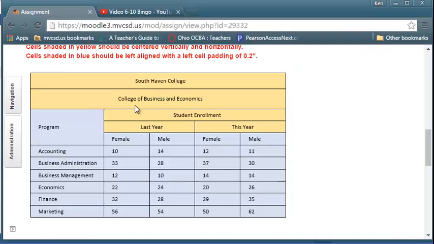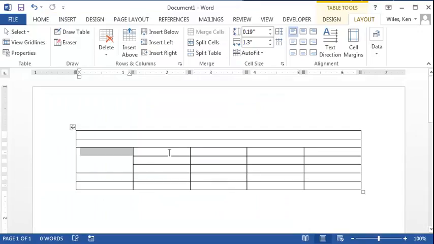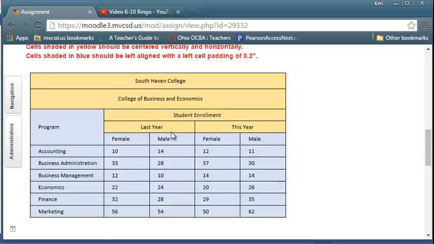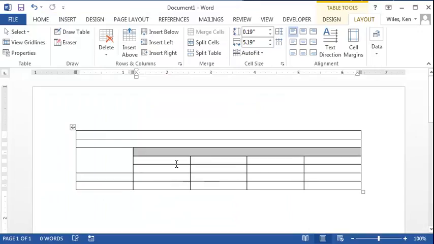And then for student enrollment, that's the rest of row 3. So I can highlight the rest of row 3 and merge that. And then in row 4, we have 2 larger cells here, one for last year, one for this year. So I need to merge those 2 and these 2. And that takes care of merging the cells.